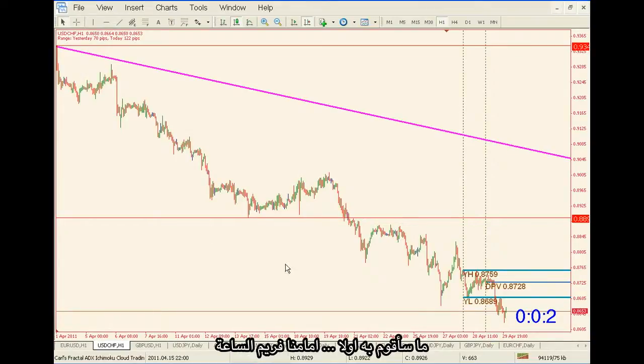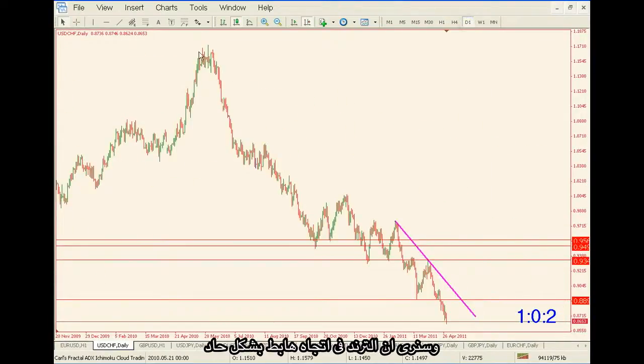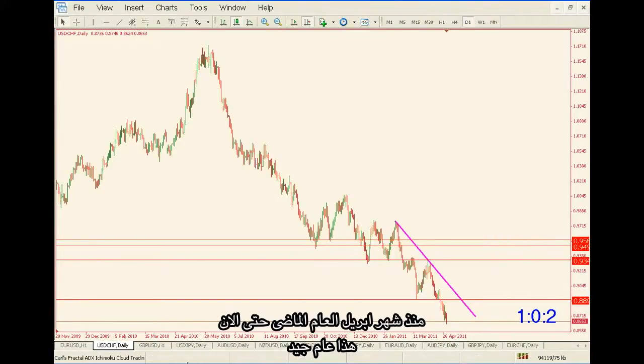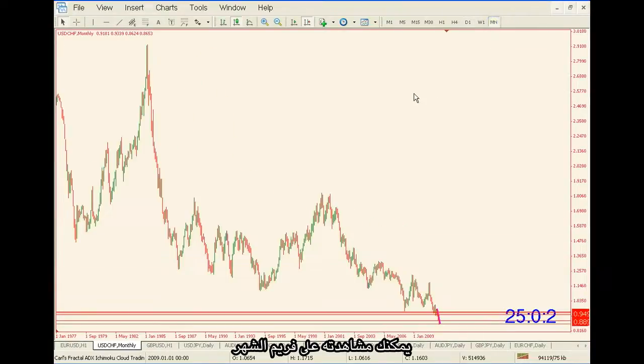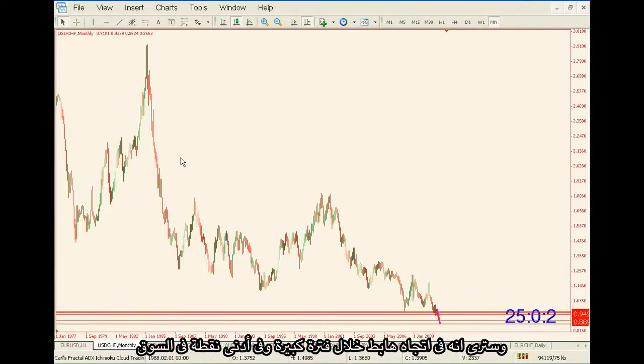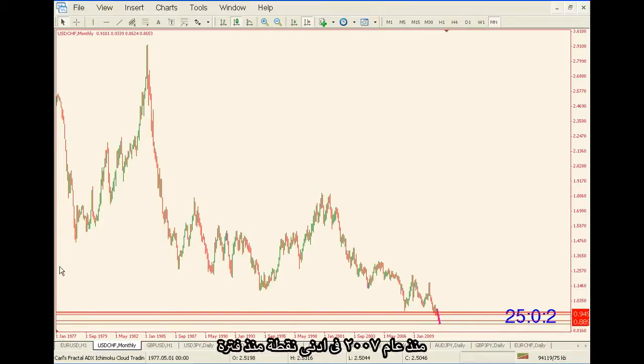But what I do first, usually, I trade off the hourly chart, so I usually go to the daily and I'll see what the trend is. The trend is down. It's been down since roughly mid-April of last year, up till now. So that's a good year. You could even go back and look on the monthly and see that it's been in a downtrend for quite a while, and it's also at the lowest point that it's been in since, as far back as I can see, 77. So it's at its lowest in a while.